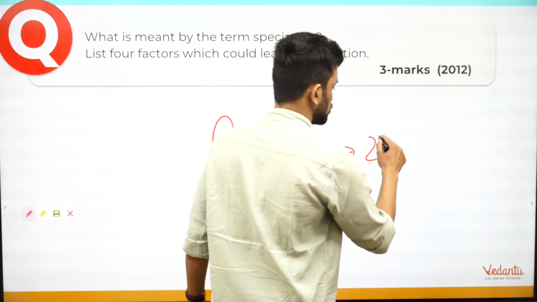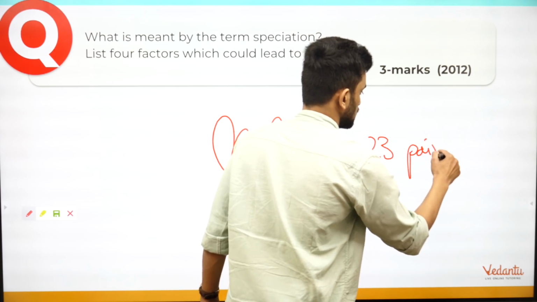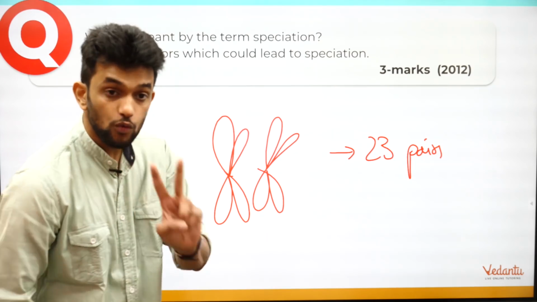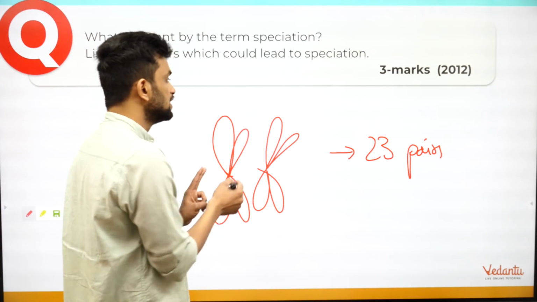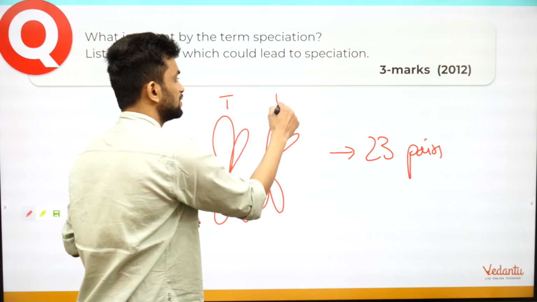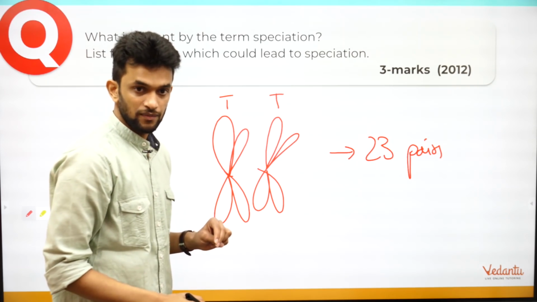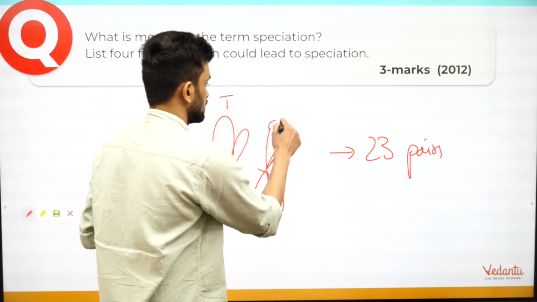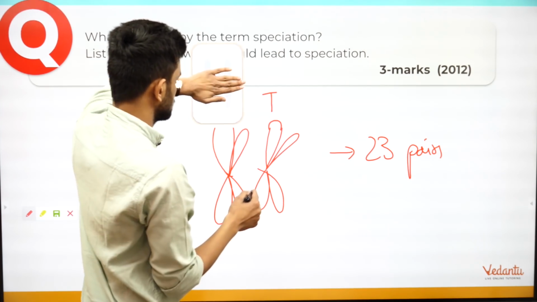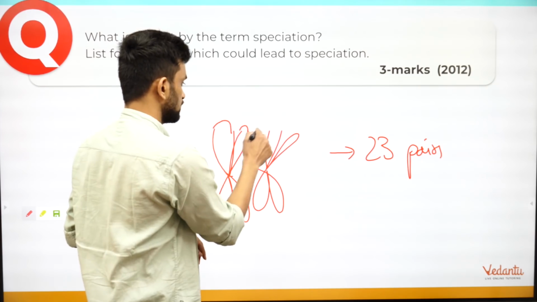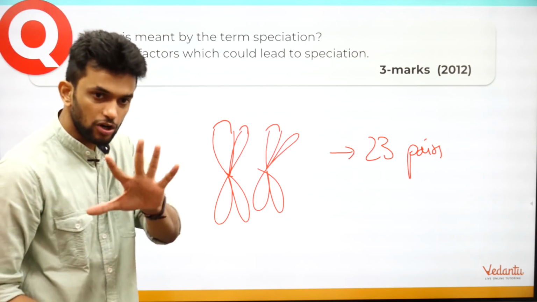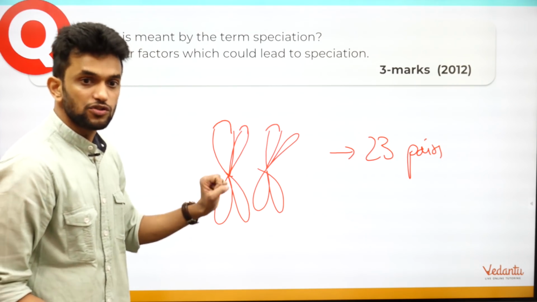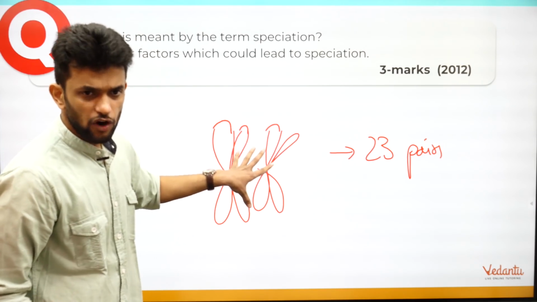We have 23 pairs, right? And I told you there are two alleles. So always what happens, there is a gene, say height, one allele will be present over here, other allele will be present over here on this. Okay, now any allele could be present over here. It could be either, this is my chromosome, so talking about height, I am going to study height. So these are my two chromosomes, chromosomal pair. So say this carries gene for height.